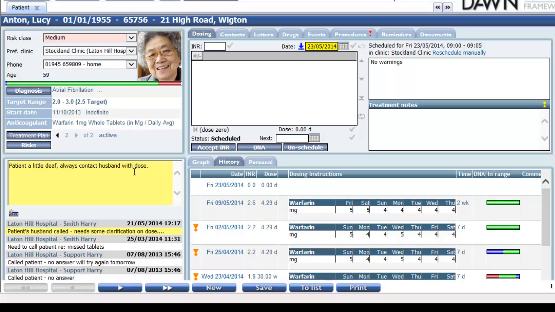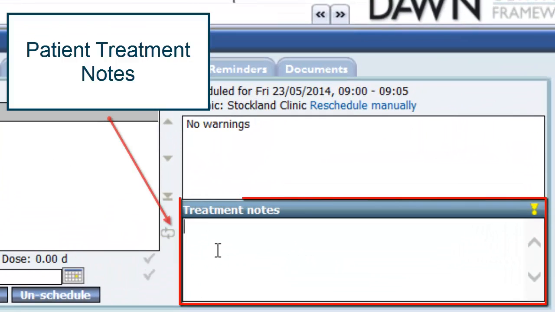So we've got our permanent patient notes, we've got our quick notes. Our final main notes field within Dawn is our treatment notes. And these treatment notes are notes against this particular visit. So if I was about to dose the patient, and the patient comes in with the high INR result and I've checked with the patient as to why, they've given me some information about diet, that kind of thing, I'd want to log that against that particular treatment visit. So again, it's simply a case of typing in a treatment note. Let's say that the patient may be a bit late.